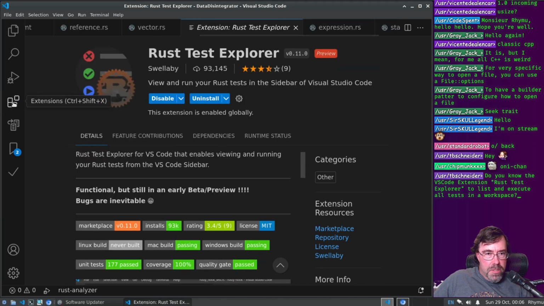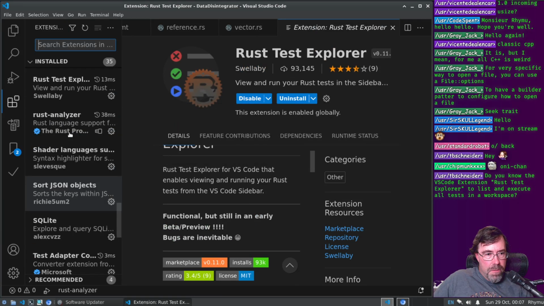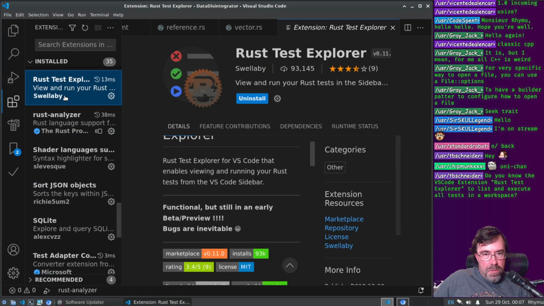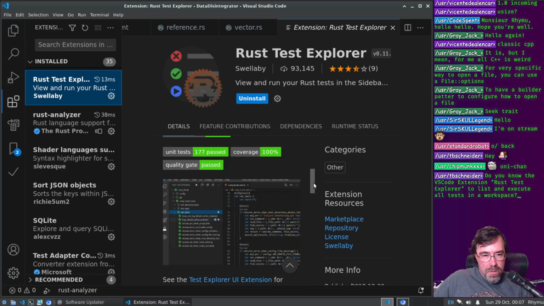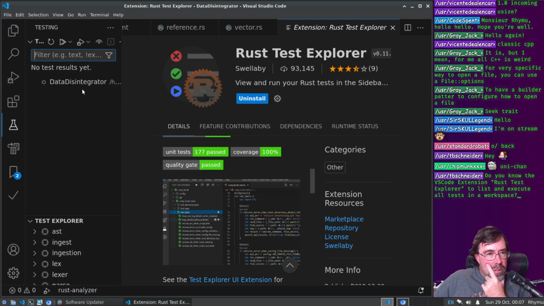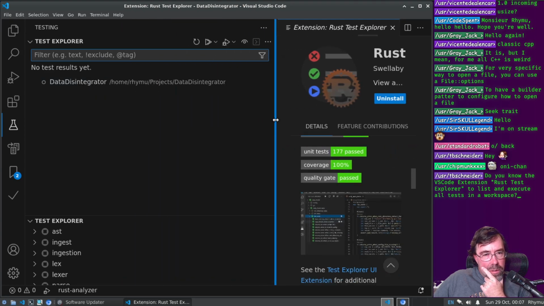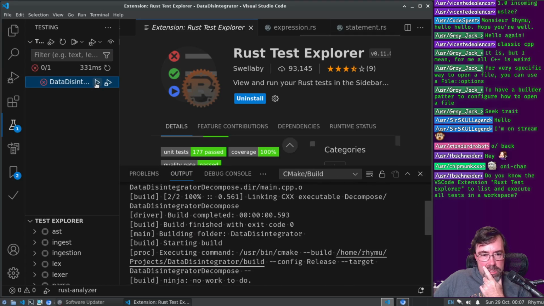Okay, how do I see it? How does it work? It should open up something here. Testing? It's not finding anything. What's this? Is that running a C++ test? Yeah. Okay.